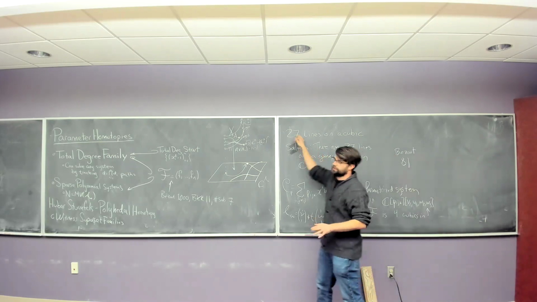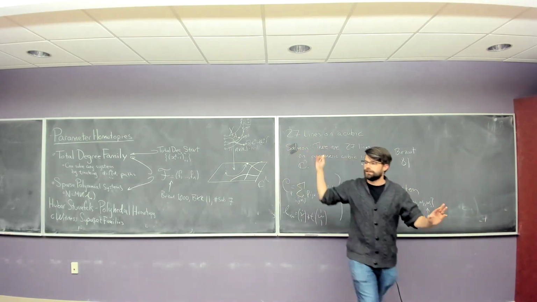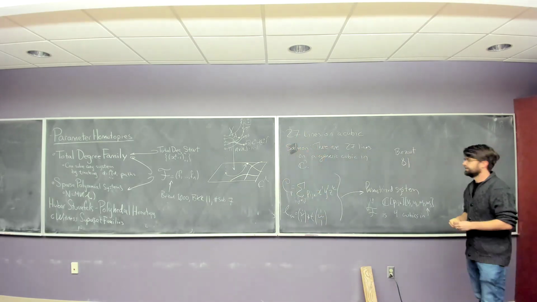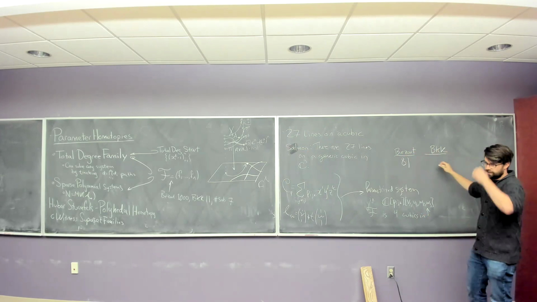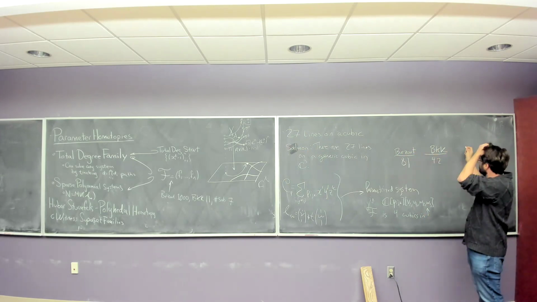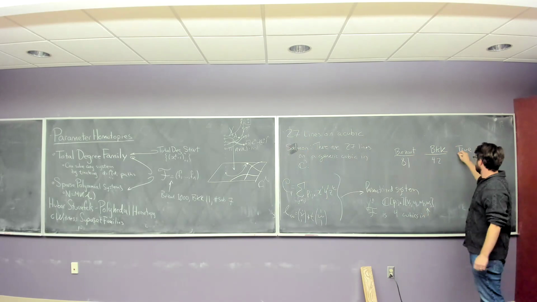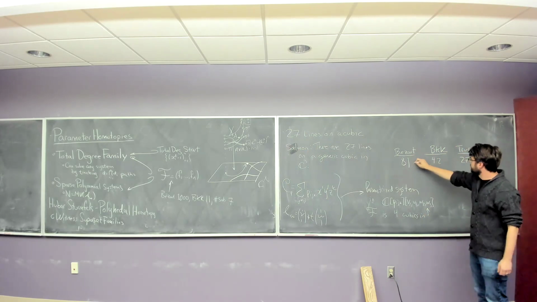So the next thing you should do, right? Pretend you're Sam, you have no idea there's 27 lines, you haven't written the proof yet. You're trying to figure that out. Next thing you do is you might try to compute the mixed volume of this, and you'll get 42. And then the true answer is 27.